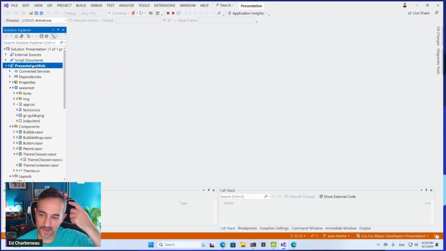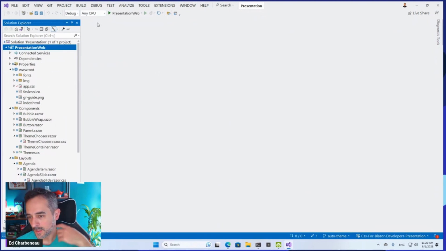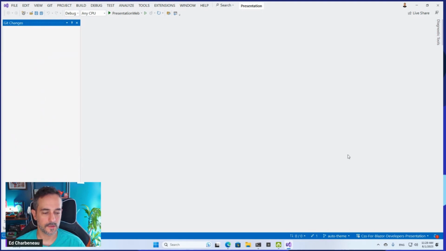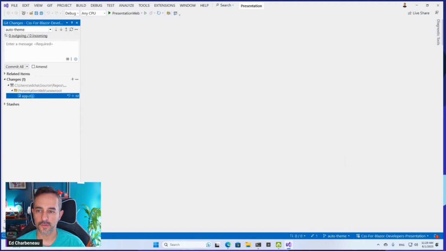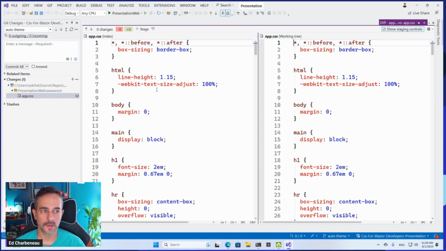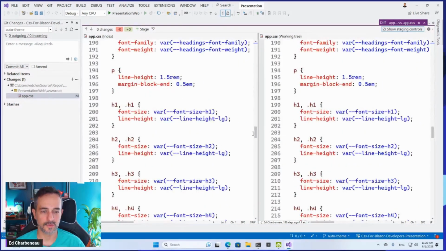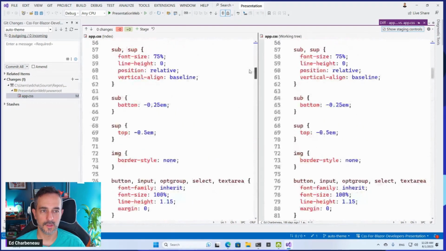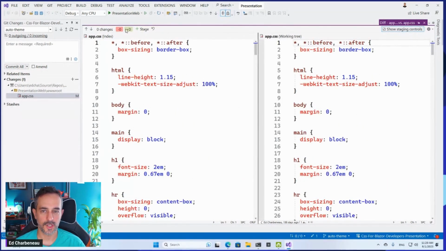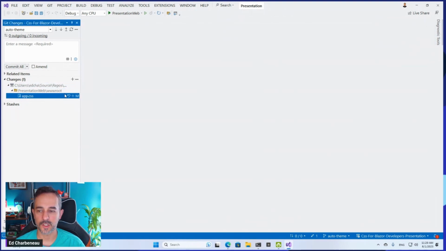So what I don't have in here right now is anything about this color mix function. And I don't know exactly where I might add it yet. So I do have an edit in here. Let's check our CSS or our Git. And I love how it's showing a change on app CSS, but there's nothing different between the two files. 0 changes. So why is that a change in Git? I don't know. So we'll just hit undo here.